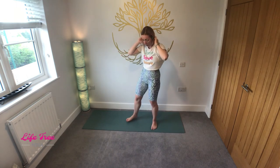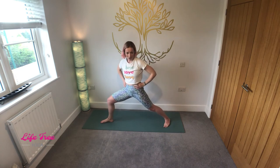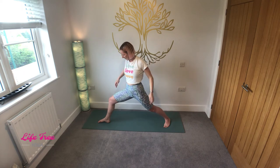So you want to be leading with your left foot this time. So turn whichever way you need to. So your left foot and your face are pointing towards your screen. Inhale your hands to shoulder height. Reaching through the fingertips.